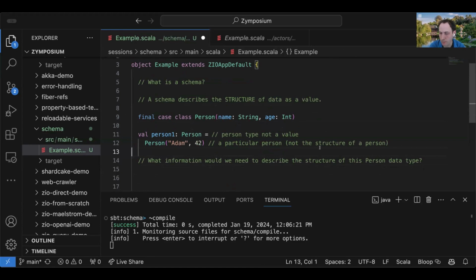Anyone want to jump in here with one thing that we would need to know here? Don't have to have everything, but just maybe throw in one thing that we would need to know to understand the structure of this person. And it also doesn't have to be in code, just in words. Okay, so I see Juan's typing. So Olivia is typing, great.